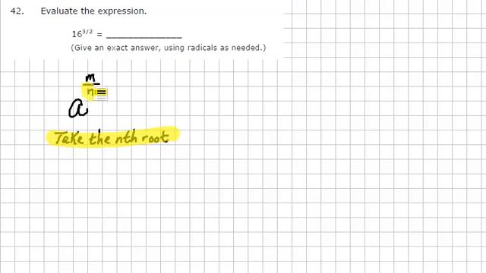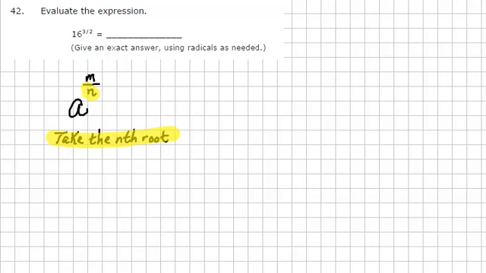One way to remember that is that if you think of the fraction bar as being ground level, n is below ground level. And if you think about plants, where are the roots? The roots are below ground level. So the number in the denominator of the fractional exponent indicates that you need to take the nth root of the base.